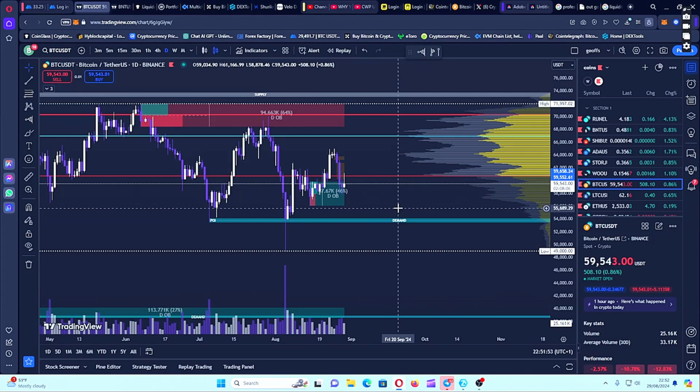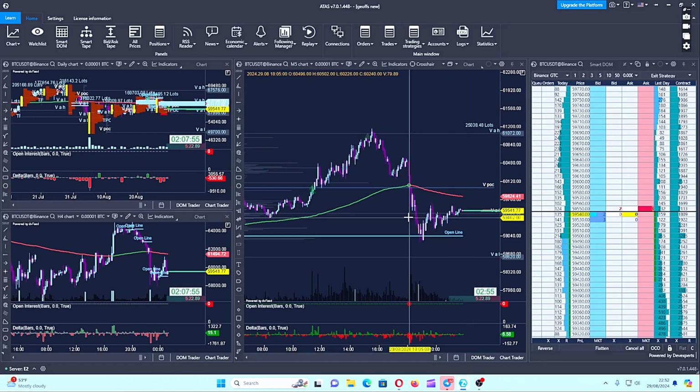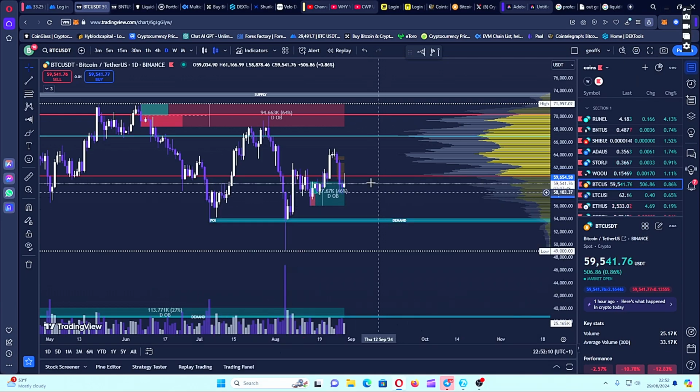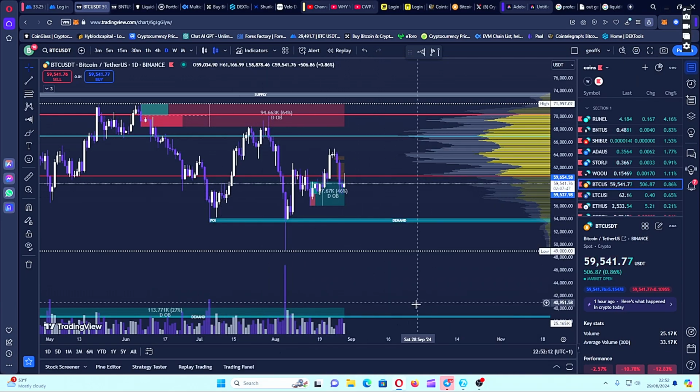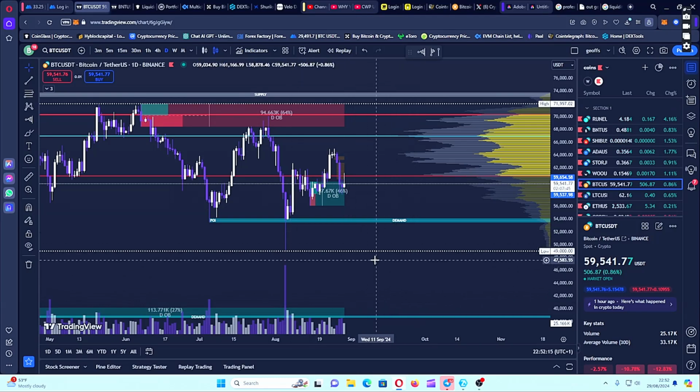I'm also going to be talking about certain areas on Atos that you can integrate with these order blocks and the fair value gaps. So we all know about Atos and the way I use Atos, and looking at integrating all three of these things into your trading to then think, yeah, this is a great area to take a long or to take a short.